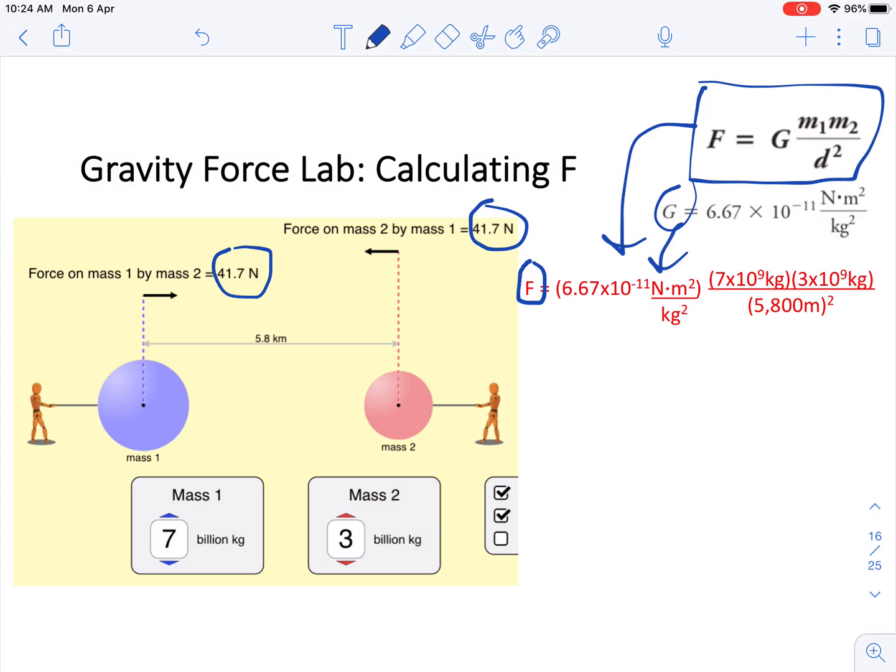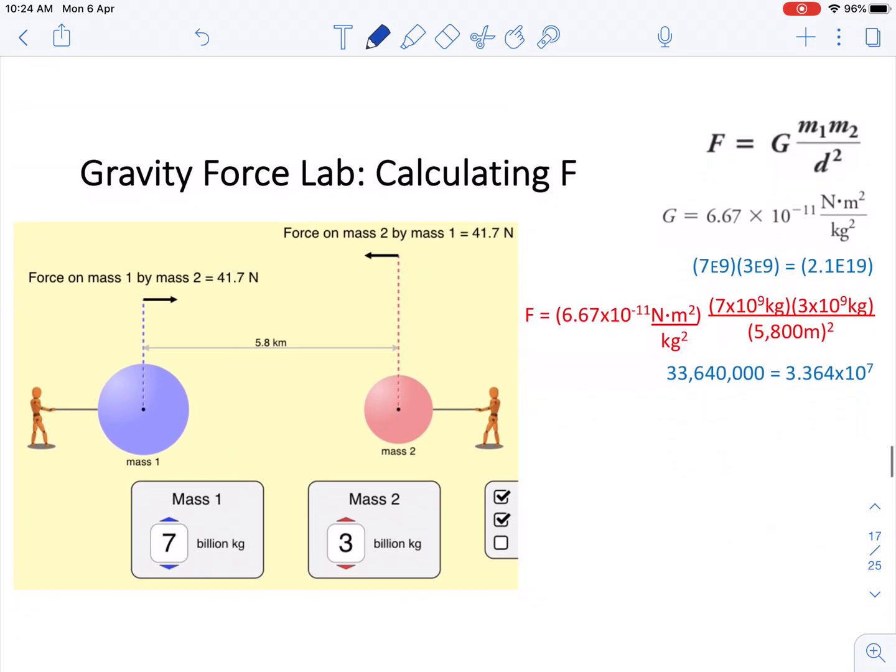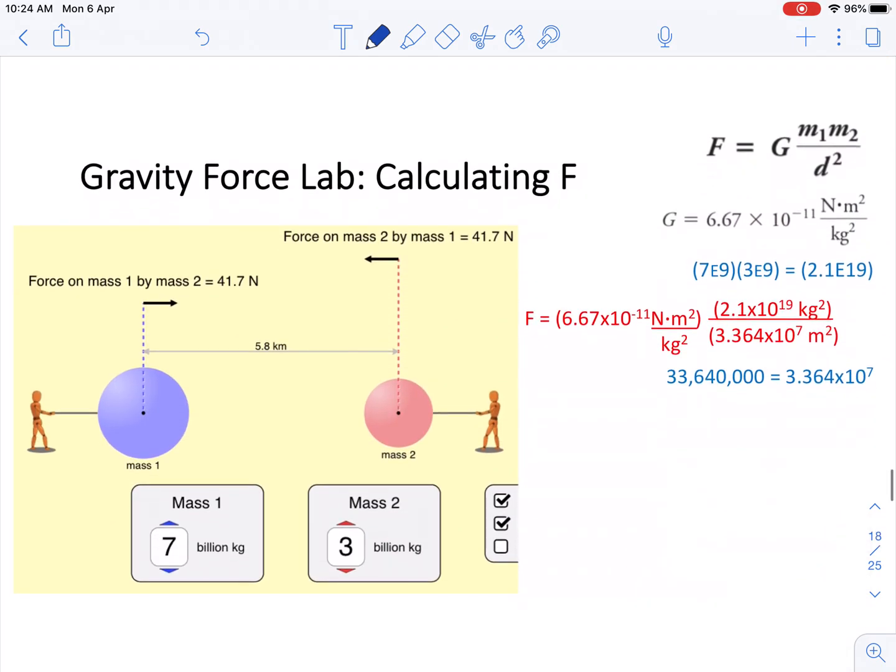So just like we did before, let's go ahead and multiply our masses by each other and square the distance first. So we'll do masses first, distance second. Here is what you should type into your calculator to multiply the kilograms by each other, and that's the answer that it will give you, 2.1 times 10 to the 19th. If you square 5,800, it gives you another really big number, 33,640,000, and we can rewrite that again in scientific notation. So let's go ahead and replace those top and bottom numbers now. So that's our simplified fraction with our answers in there.